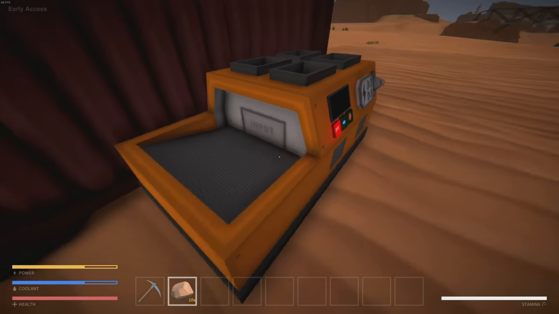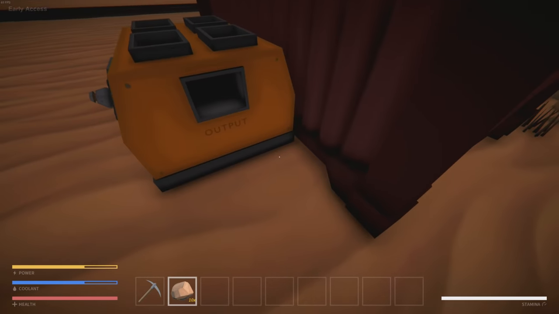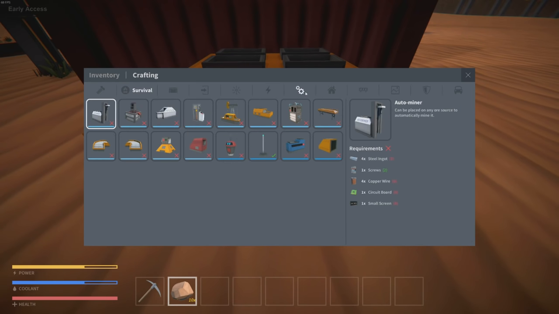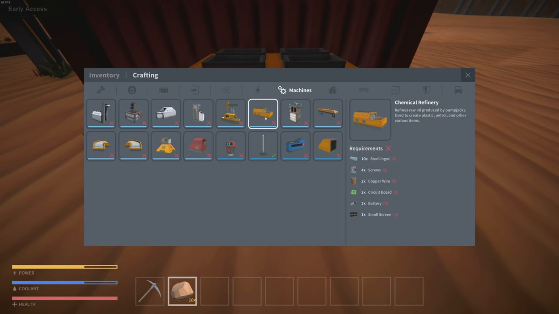What is this machine? Input, output. What are you? Did they redesign some machines here? Okay, so the furnace is the same. Oh, it's a chemical refinery.